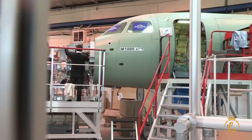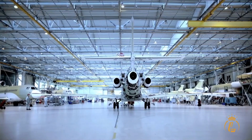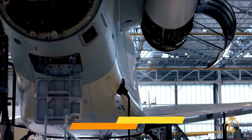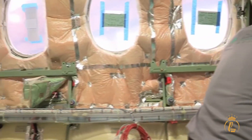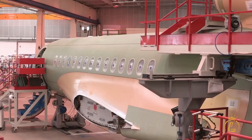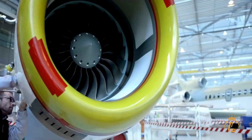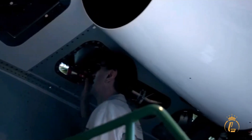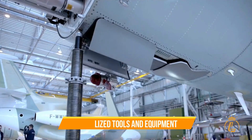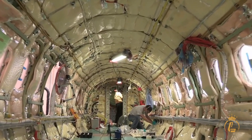The manufacturing and assembly phase of the Dassault Falcon 10X involved the use of high-quality materials and precise assembly techniques. The plane was built in a series of carefully orchestrated steps, with each part assembled separately before being integrated into the final product. The manufacturing process also involved a range of specialized tools and equipment, from computerized milling machines to custom-built jigs and fixtures.